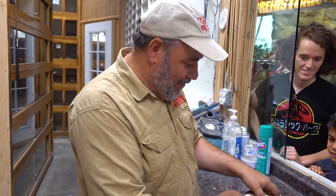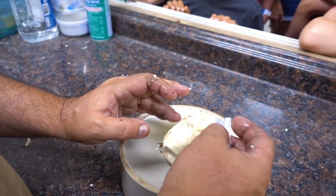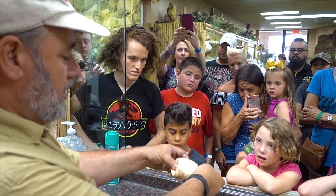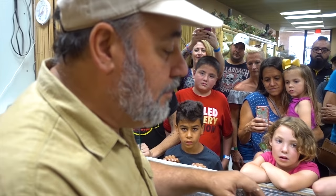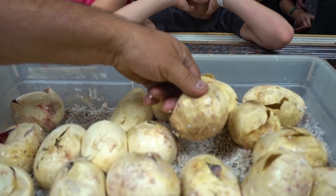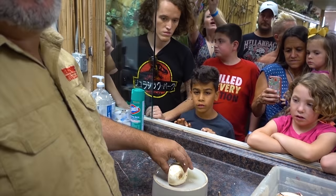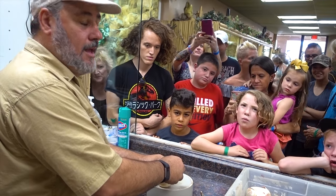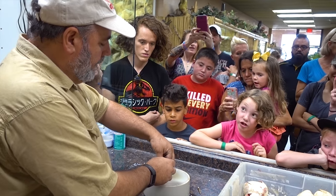I might slime you for getting bit. So here's another one. This one makes me a little bit nervous. It has no cuts whatsoever on it, but it feels okay. Usually if they're going bad in the egg, they'll get clear like this, and they get transparent. When they get transparent and there's no cuts in the eggs, you almost have to cut it. Even if the eggs are a day or two away, I cut them open. Snakes can get too hidden, that can actually happen.